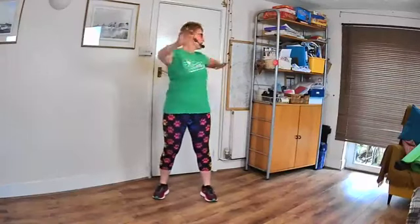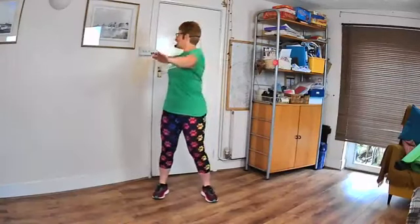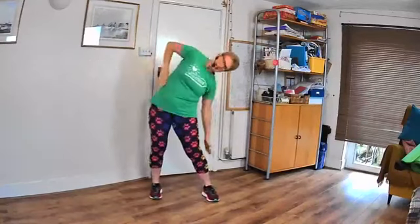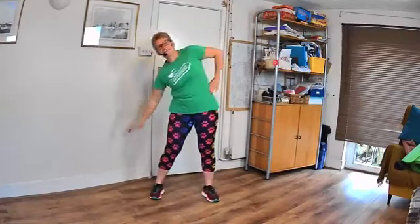Okay, waist twist. Hips forward, elbow round. We're just turning, getting the lower back and waist ready for some work. Okay, 4 more. Excellent. Last 2. Then a side reach down the side. There we go. We're reaching down and down. And again, keep the hips still. Brilliant. 4 more. 4, 3.